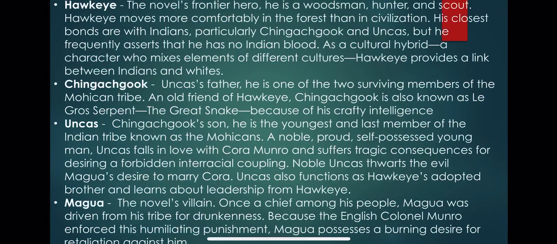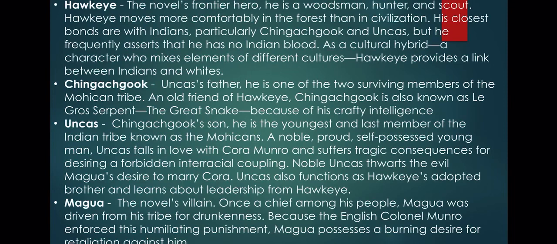Hawkeye is the hero of the novel. He's a hunter, Scot, and woodsman. He moves more comfortably in the forest than in civilization, so he's a forest man. He has close bonds with the Indians, particularly with Chingachgook and Uncas. He provides a link between the Indians and the whites.